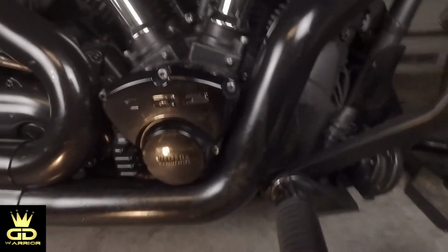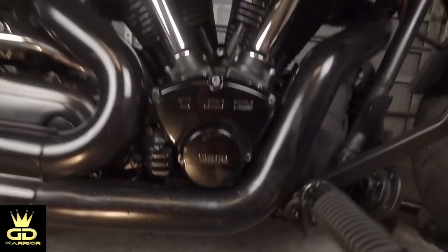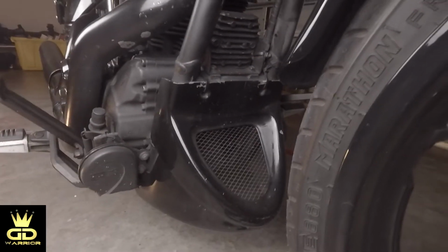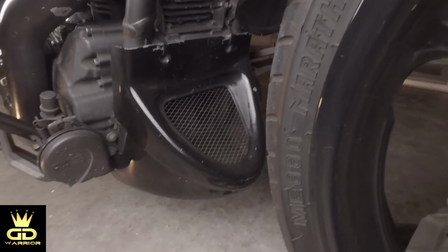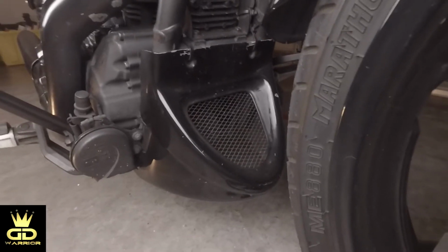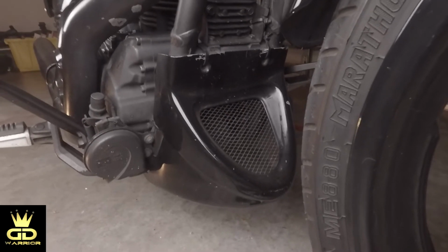And I just inspected my cylinders as well, and there's nothing over there. It's pretty dry. I know you want to change the valve covers right here. So let's take it off and see if this is really the reason why it's leaking. What you also want to check for is your oil filter. In my case, I have a chin spoiler, and this one needs to be removed, so we can check on the oil filter and see if it's not leaking from there.